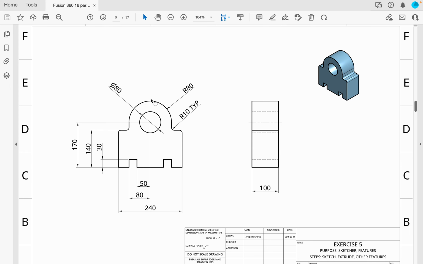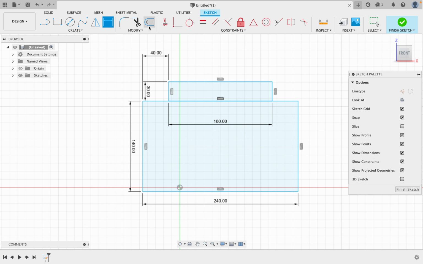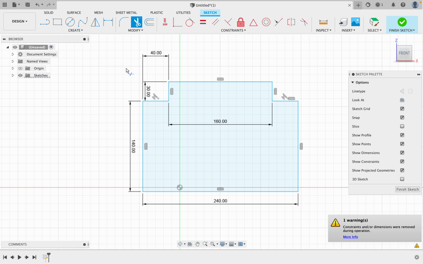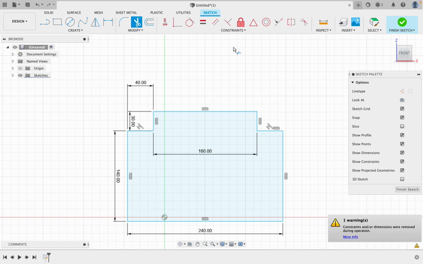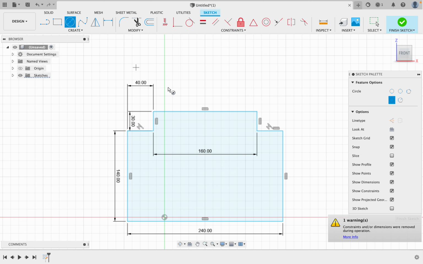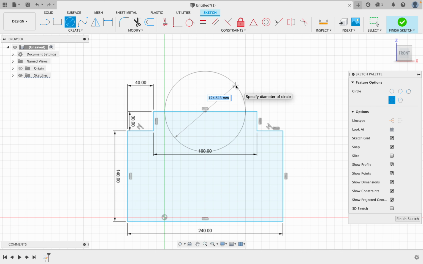All right, next I want this circular part on top. So similar to, well, let me cut out the parts I don't need, trim those two lines, move it down. Okay, so I'm going to create a circle. I want it to be right in the center, so I'm looking for the X to be on the line, the triangle to be in the center. So click and pull it out. It's going to be 160 because it's a radius of 80, so a diameter of 160.